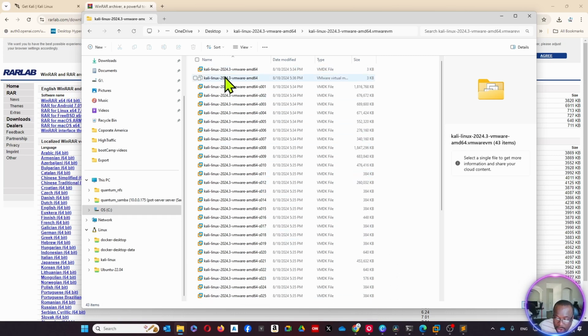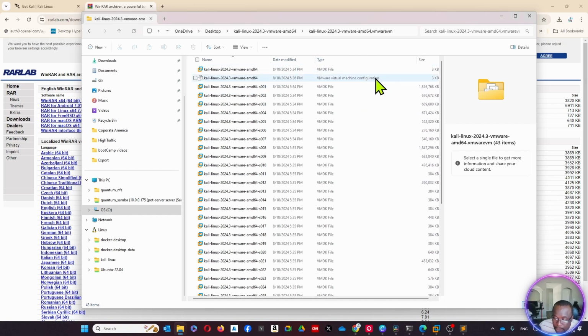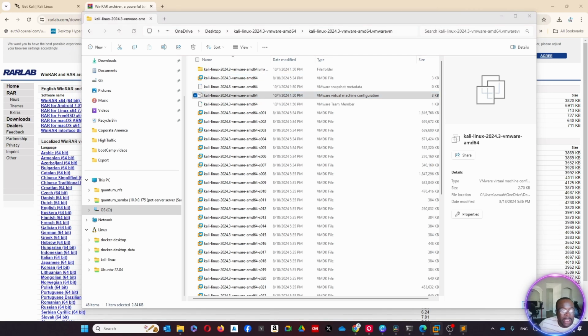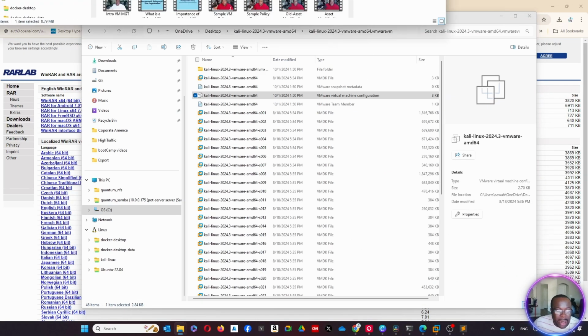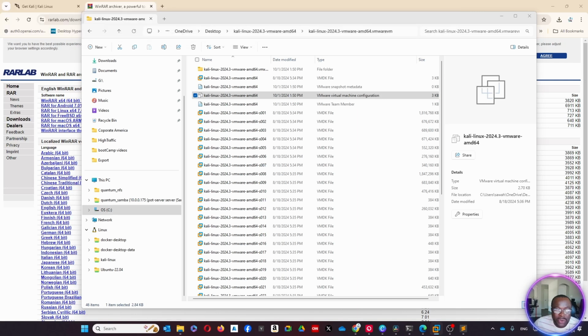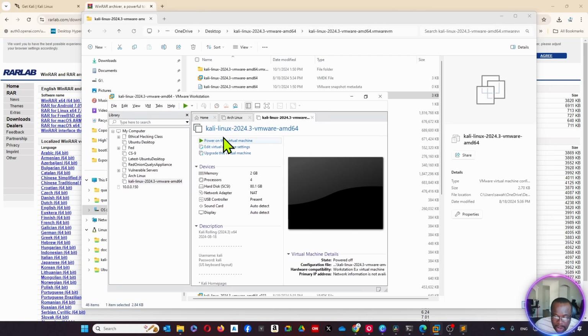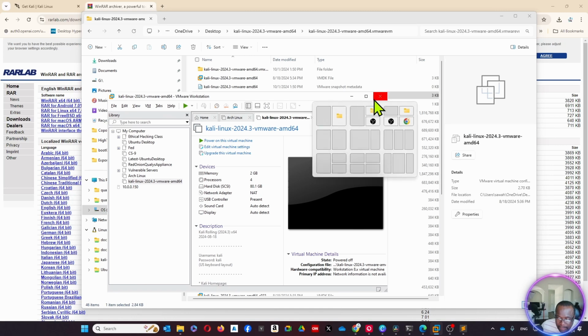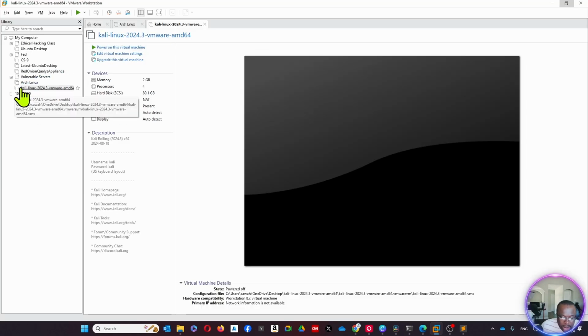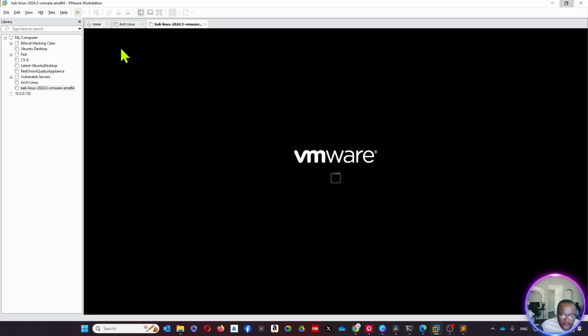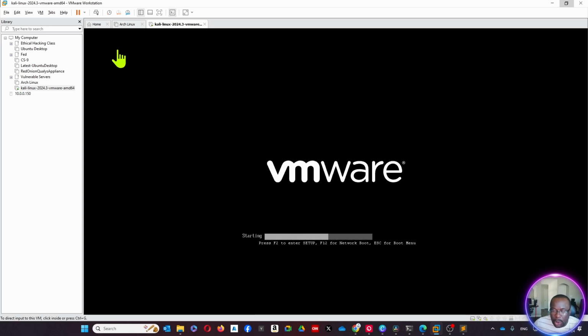And the next thing we are going to do is, if you look here, we have the virtual machine configuration. This is the almost grayed out white image. So I'll double click on that. And as soon as I double click on that, it's going to open my VMware Workstation. Let me drag that to the right screen for you. I double click on that and this is what I have. VMware Workstation is launched, and you can see here it's given a name, Kali. All I have to do is hit the power on button, and my friend, you have Kali up and running. We'll give it about 1 or 2 minutes to boot, and then we'll log into the virtual machine.